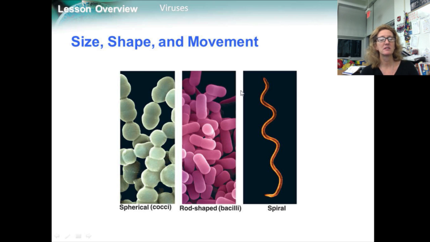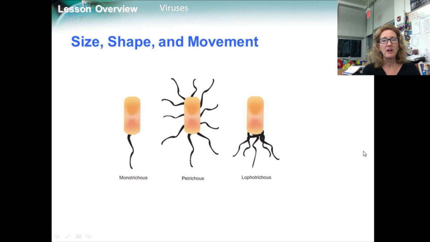Rod-shaped prokaryotes are called bacilli. Spherical ones are called cocci. And the last kind, spiral and corkscrew-shaped prokaryotes, are called spirilla. Prokaryotes can also be distinguished by whether they move and how they move. Some prokaryotes do not move at all, while others are propelled by flagella. Some glide slowly along a layer of slime-like material that they secrete in front of them.